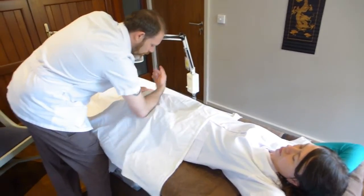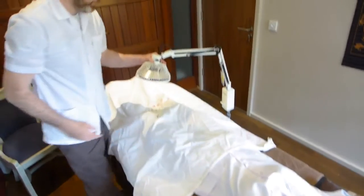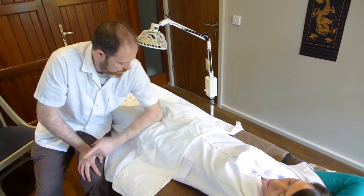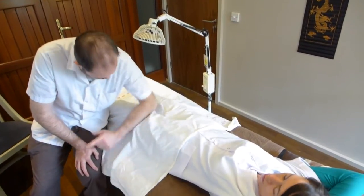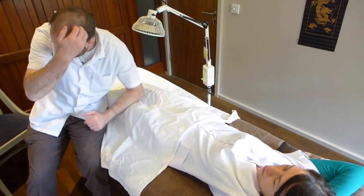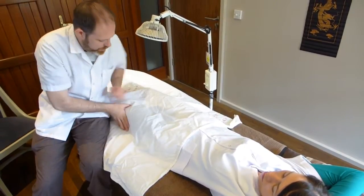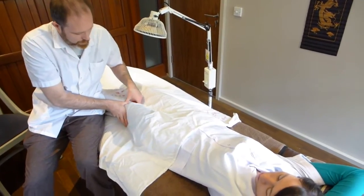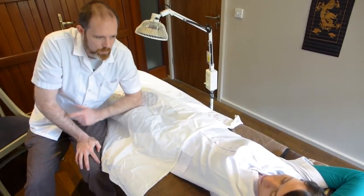Rolling with the forearm and Rolfa. You can do it this way. You can also sit down to relax your back. Coming down the muscle, down to just above the kneecap. There's an area here called Heding, which is an extra point. It sits about one finger width above the kneecap. Good for strengthening the knee. It's working the tendon, bringing blood into the tendon.